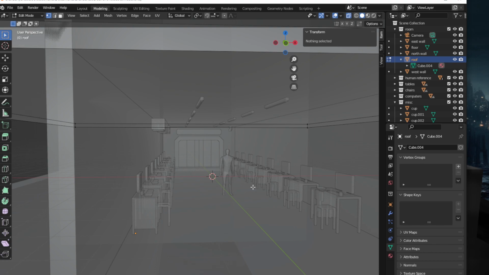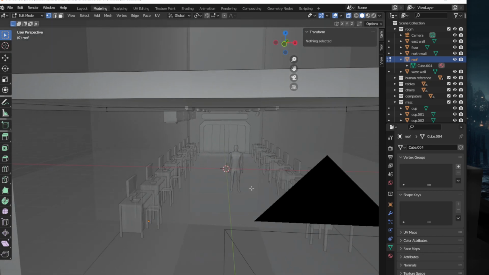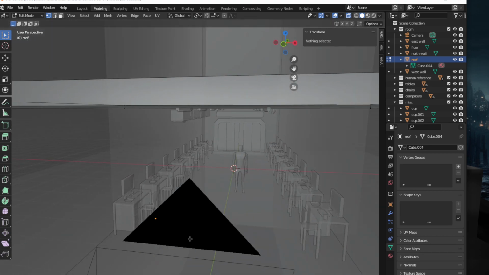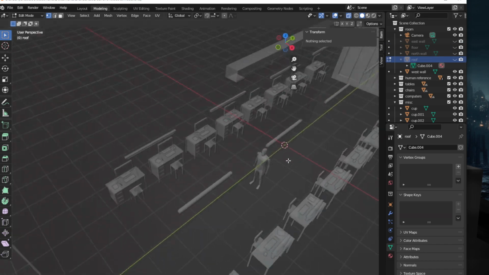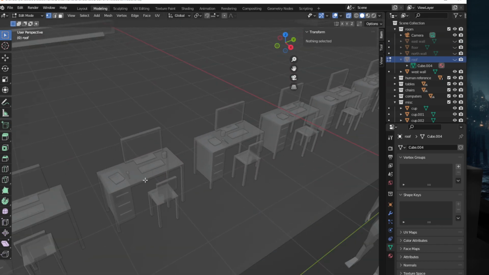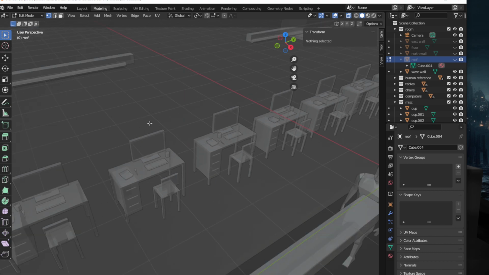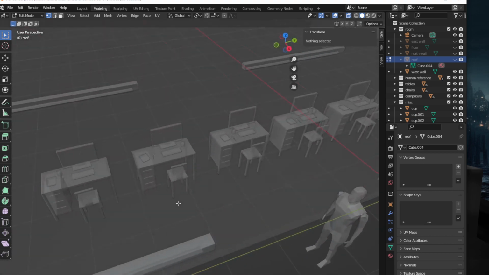So I basically modeled out all the different things. Let me just remove the roof a little bit. I modeled out a chair and table, computer and keyboard, a little bowl, cup, and a spoon, so they can eat there.